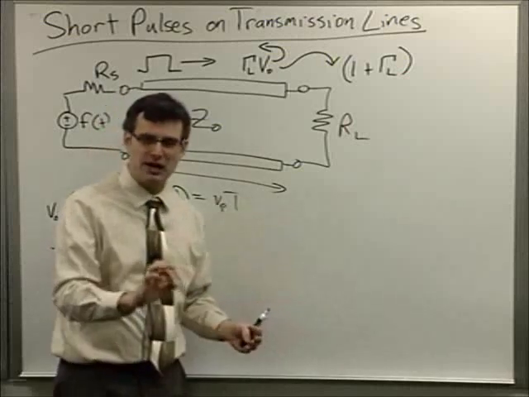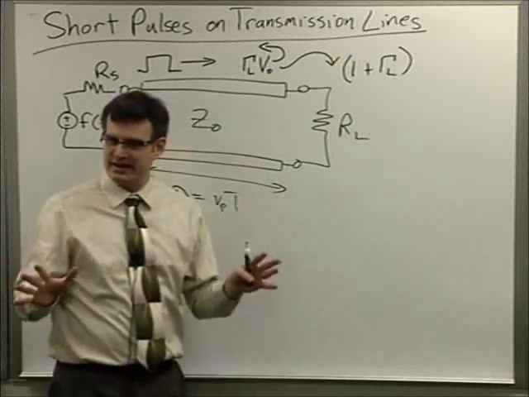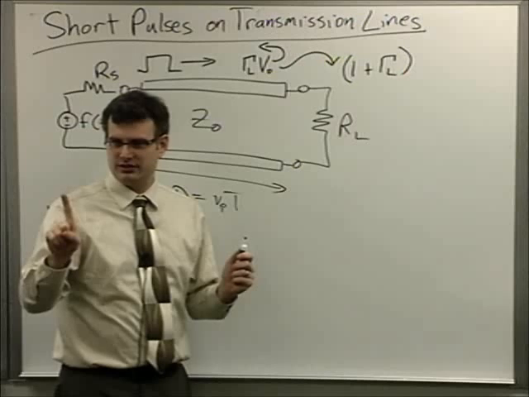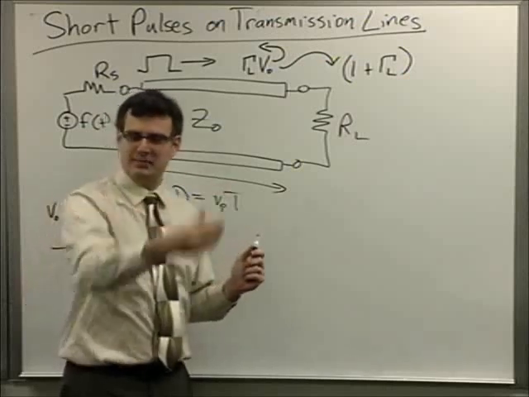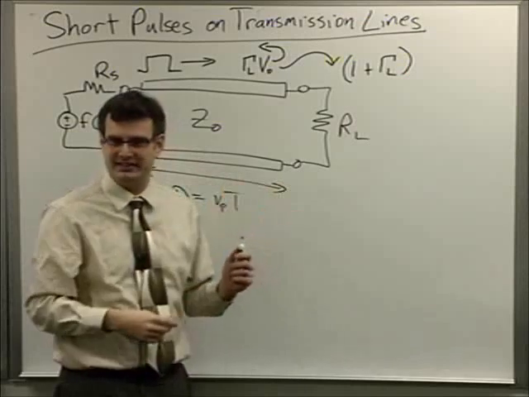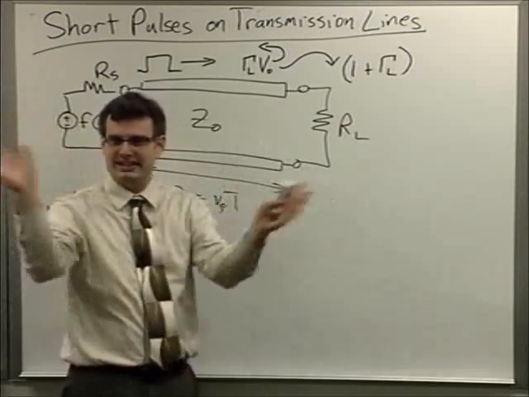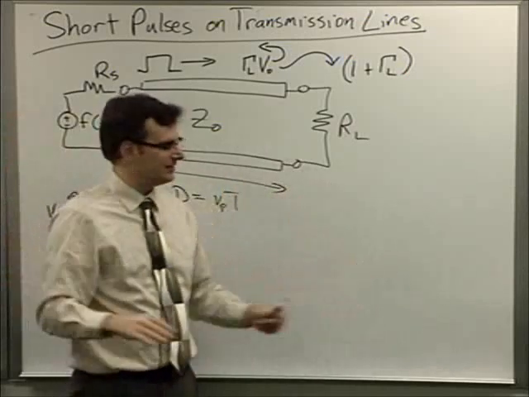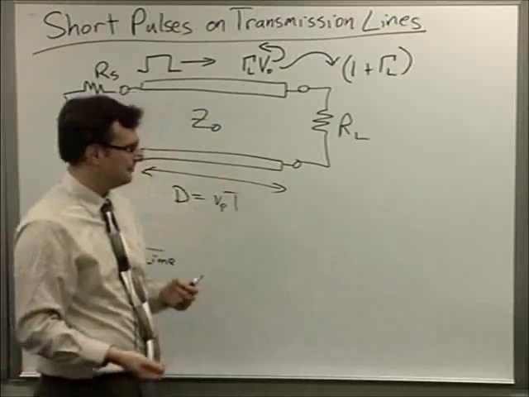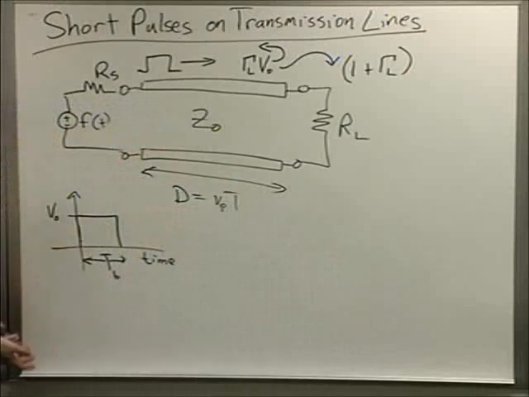For pulse problems, you do the exact same analysis. You just have to take care that you don't keep adding it up. I've seen that's a common mistake where people will add it up to all the other pulses that hit the end of the line. Well, wait a second, they're not even there anymore. That was in the past. So that's conceptually the idea.